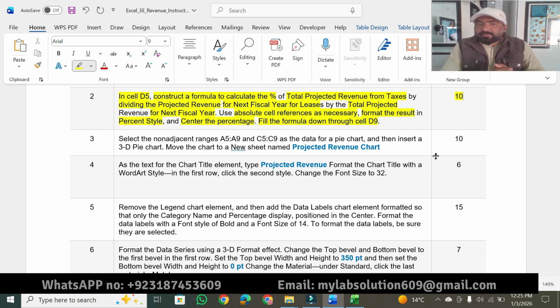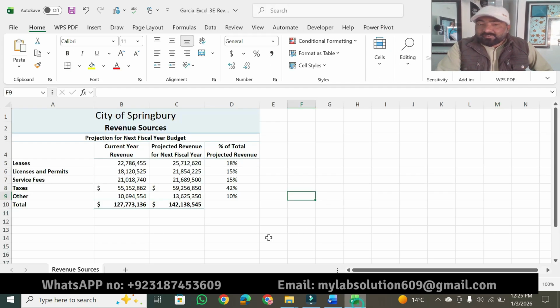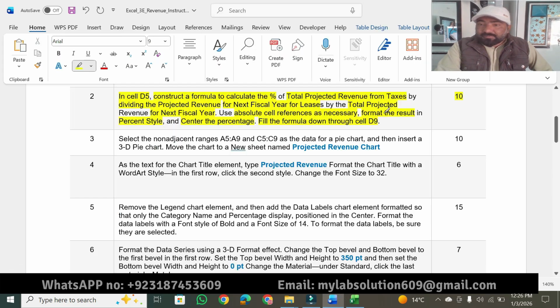Then we used absolute cell reference as necessary, formatted the result in percent style, centered the percentage, and filled down to D9, and we got this result.